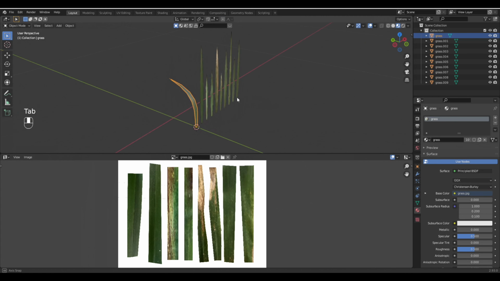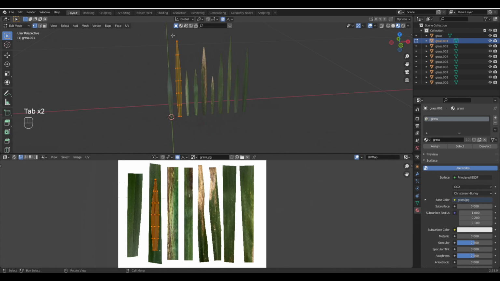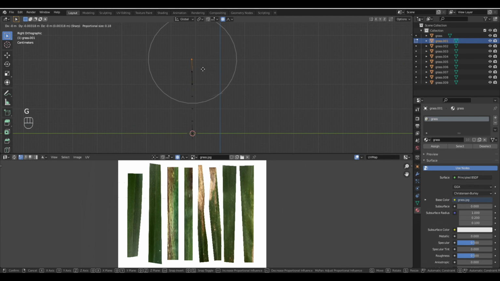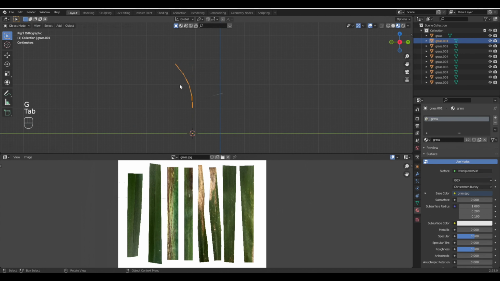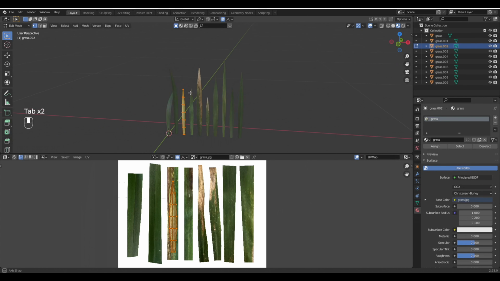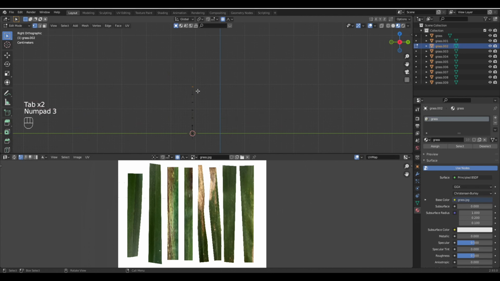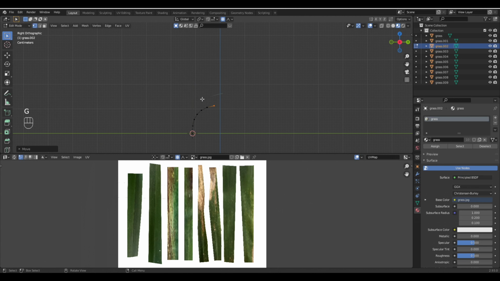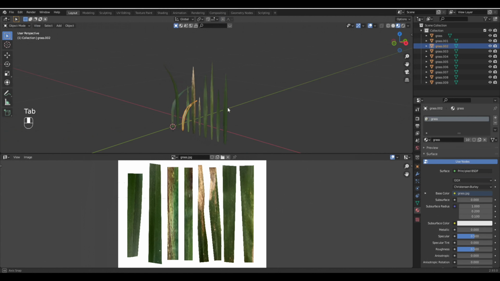Now object mode, select the second, same thing, drag to select the top part, G, and do that with all the blades of grass to make it random in the shape.